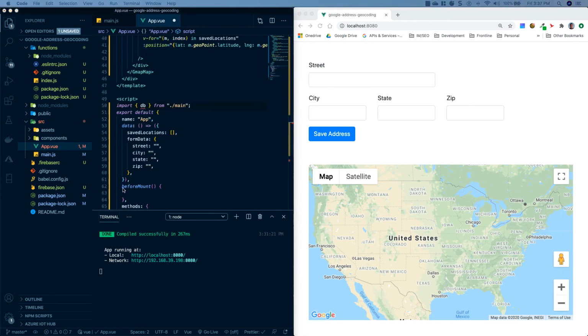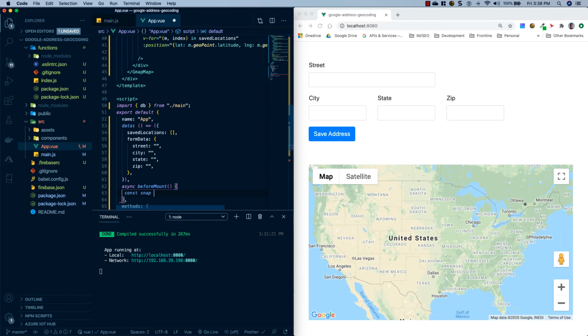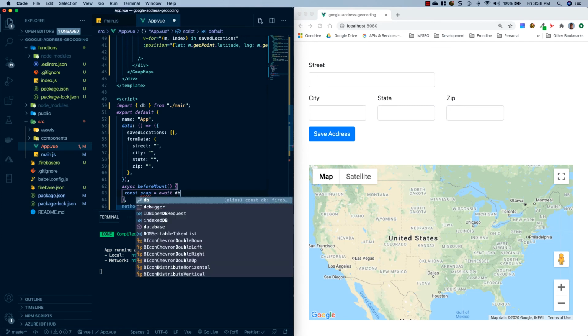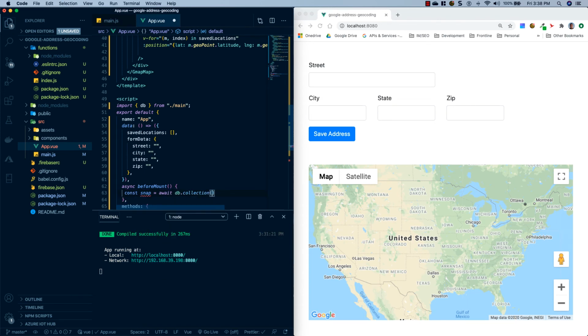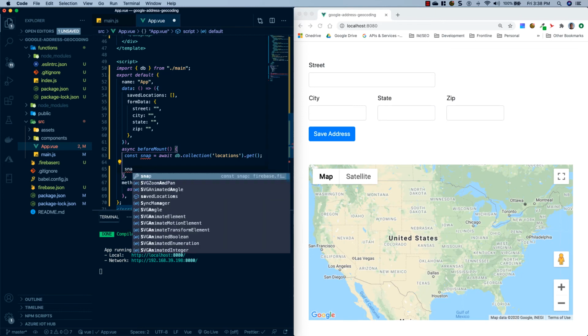And then in beforeMount, we need to make this an async function because we're going to be awaiting our db call, and we'll say const snap equals await db.collection. We're going to reference the locations collection, and we're just going to say get to return all the records from the locations collection.